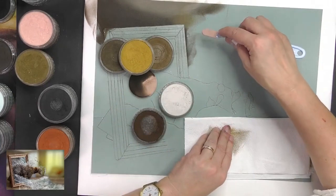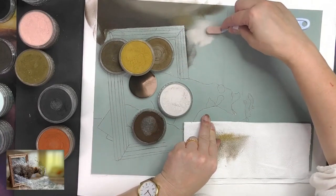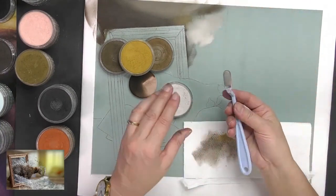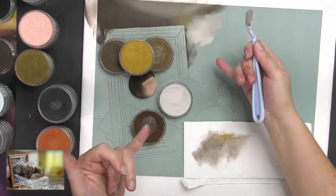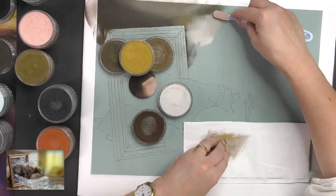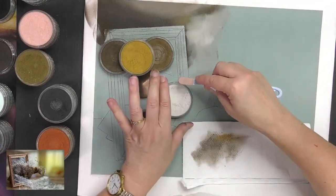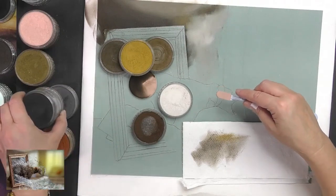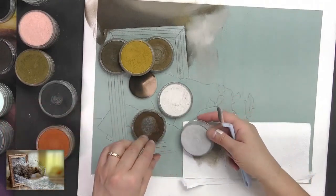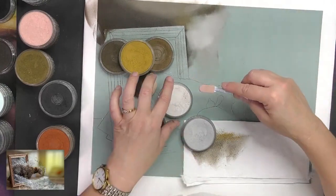Raw umber tint, all in this area here. Now, it's not white. In the reference, it's more white, I would say, more neutral grey. When the water comes in, all of the little splashes, I want it to show up. You could use neutral grey if you wanted to. Let's have a go. Let's go neutral grey instead.